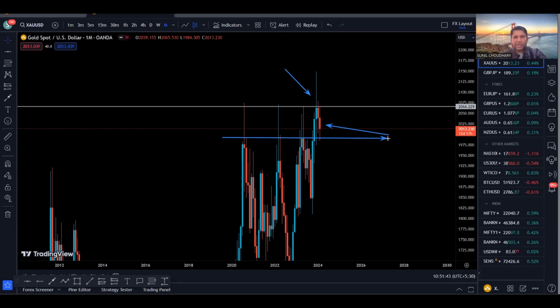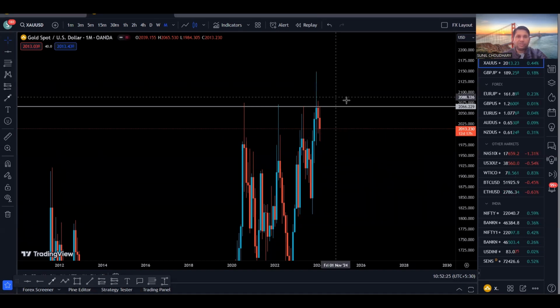Also we can see that we have support in this area, so a lot will depend upon how we get this monthly candle close. If we get a monthly candle close bullish above this support, then there is a very high probability to continue going to the upside, because we have already created a high. So if we form a support in this area, there is a very high probability for the price to come up and fill this wick on this side. At the same time, if we get a bearish candle close below this support, we can see that we have a clean range on the left hand side, so there will be a higher probability for the price to come down and fill this whole range. So these are the two possibilities that we can see on the monthly time frame.